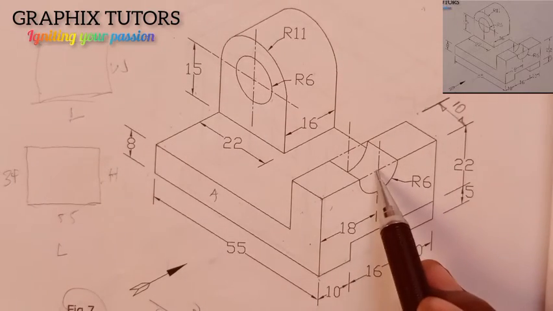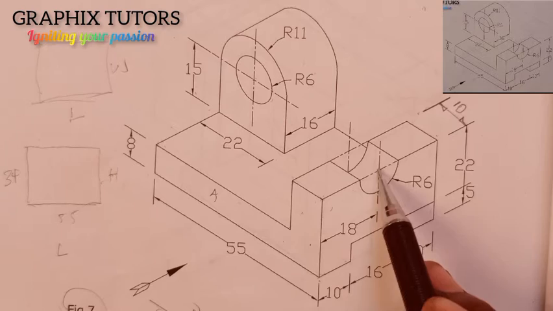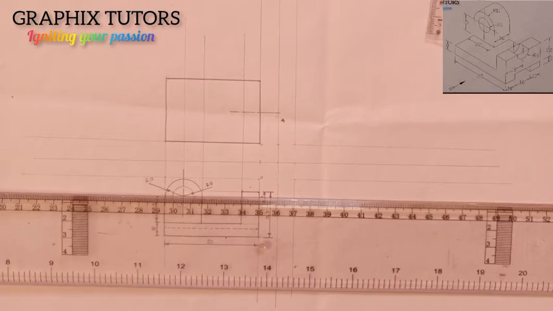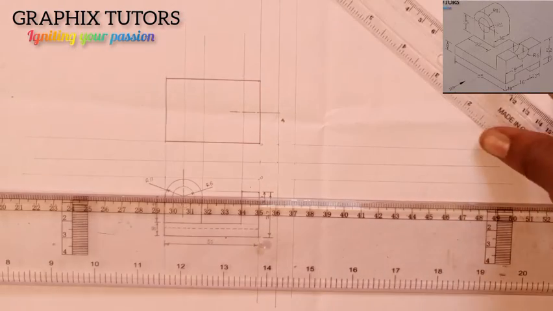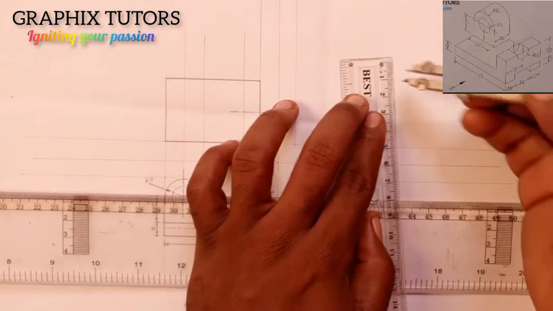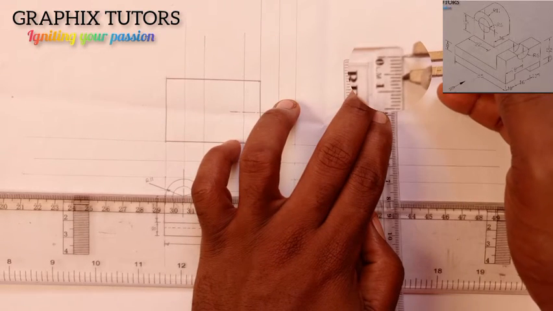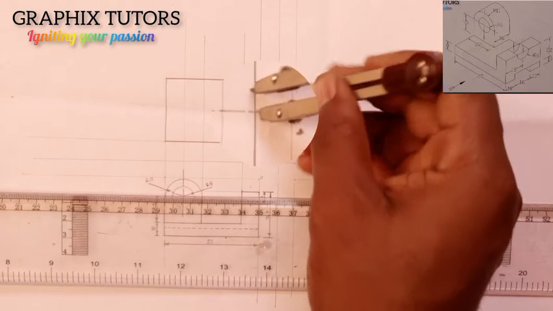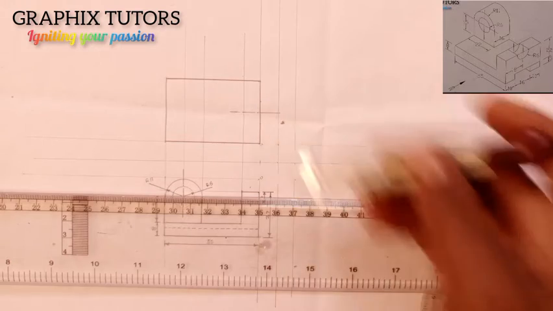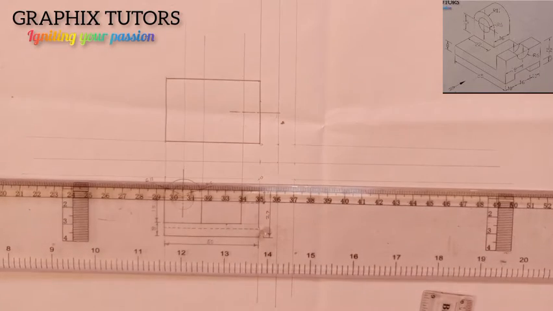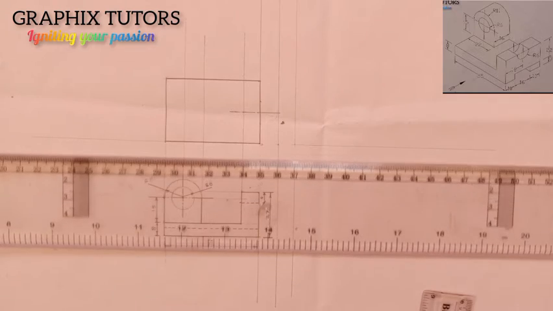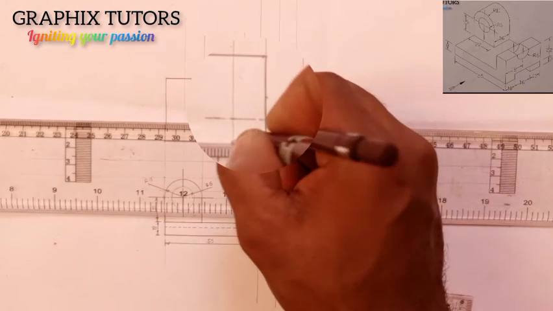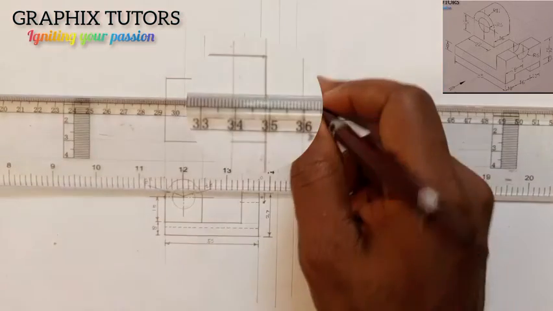So from the center, I will mark with my compass 6 to the left and 6 to the right, this way. So I take my compass, and I'm going to measure 6. This is 6 here. So I'll place it at this point. I'll mark 6 to the left and 6 to the right. And you see a curve. If you look at the curve perpendicularly, it will be a straight line. So that curve will look like a straight line. So I'll have this way, and I'm going to have this way too.